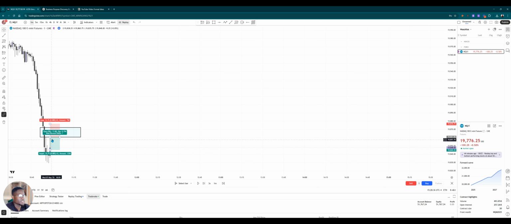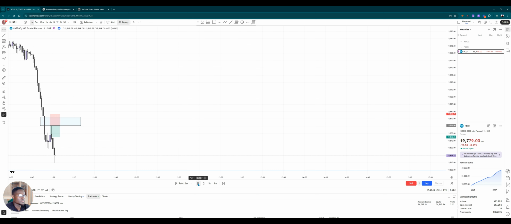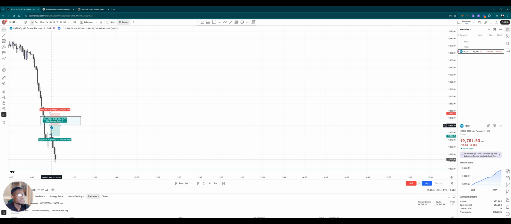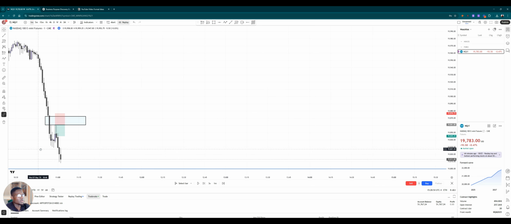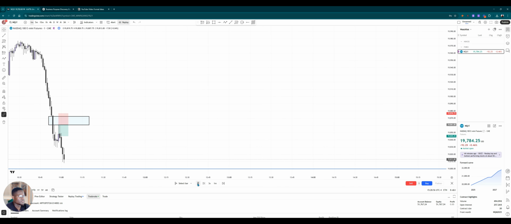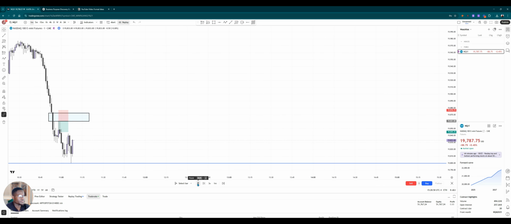So we see it taps us into the trade right here, and then that's when I enter. And as you can see, that hit take profit in just about 60 seconds. We entered at 10:58, and then we hit take profit at 10:59. Now, as you can see, it did hit this draw on liquidity. As you can see, it hit profit right there.